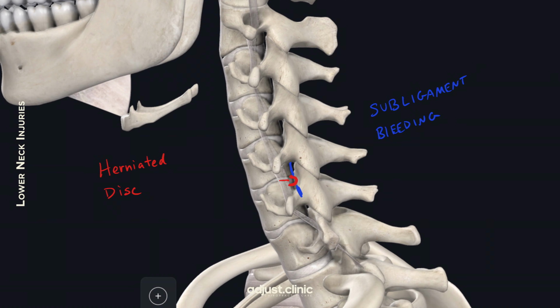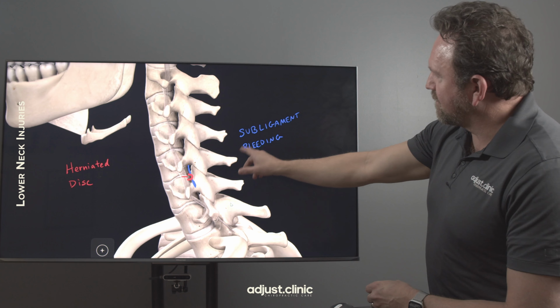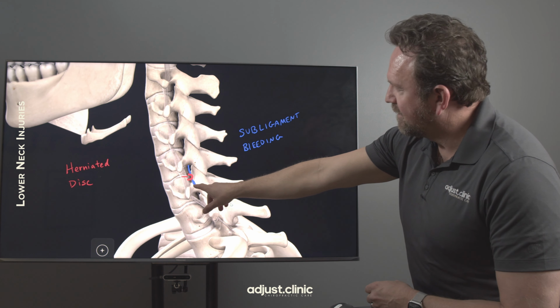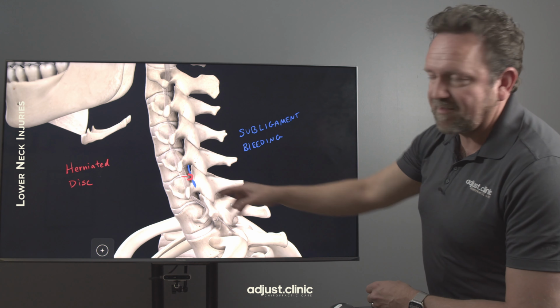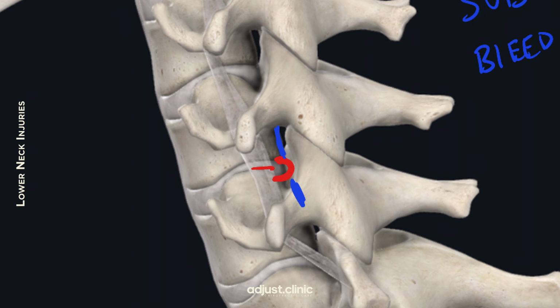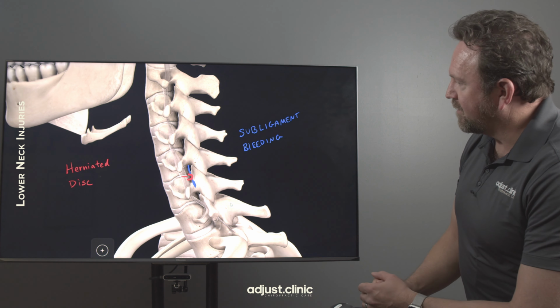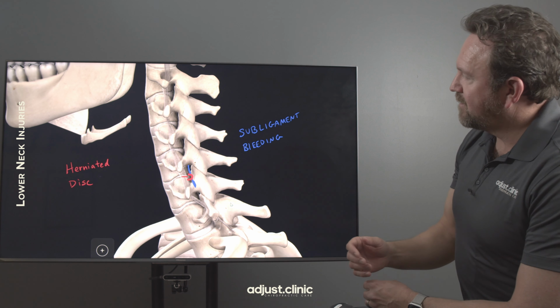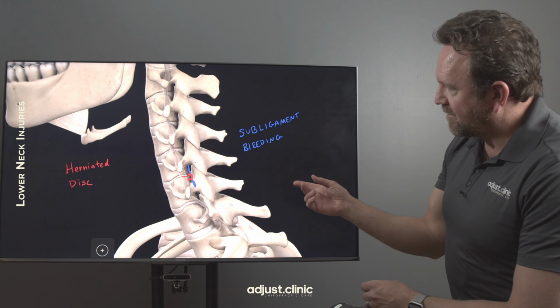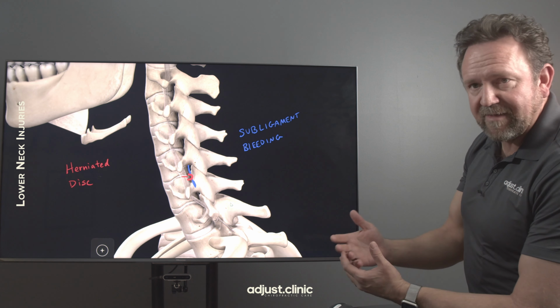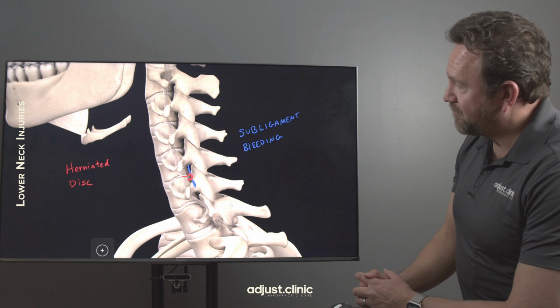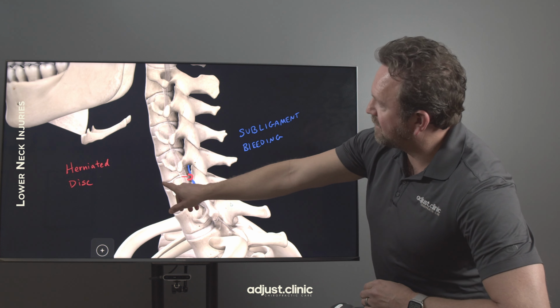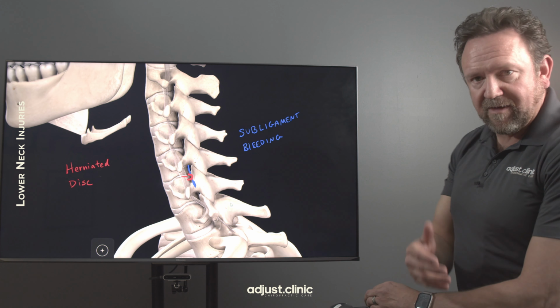Now in the back of the disc, you can have a herniated disc after an injury, and this can cause that same subligament bleeding that goes into the empty spaces in the veins just next to the disc. And so in the future, that's going to cause scar tissue. That's going to cause some buckling of the ligament, and the bone will become irritated. That's going to cause bone spurs. You can have bone spurs in the front of the neck and bone spurs in the back of the neck, depending on how the injury is.